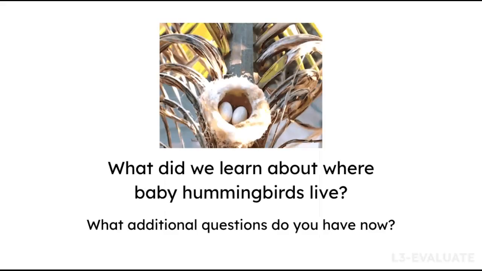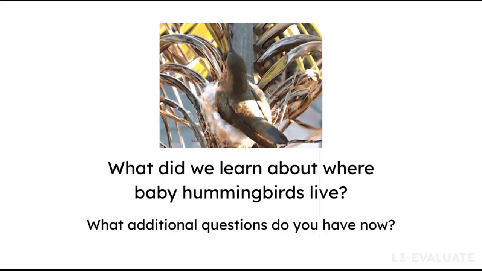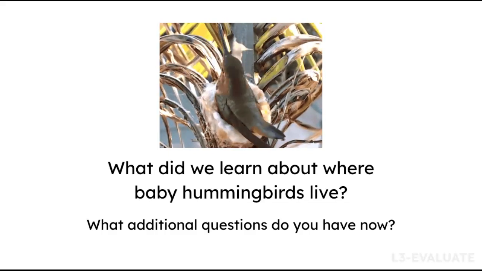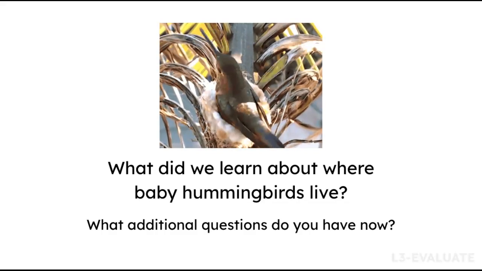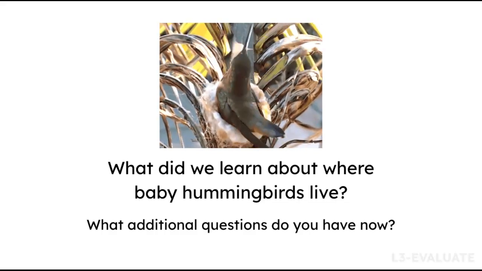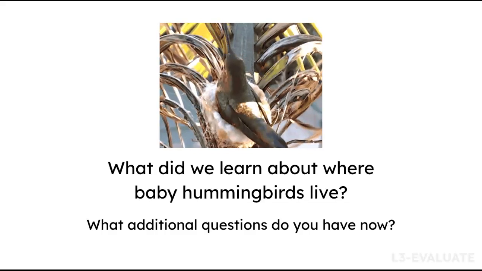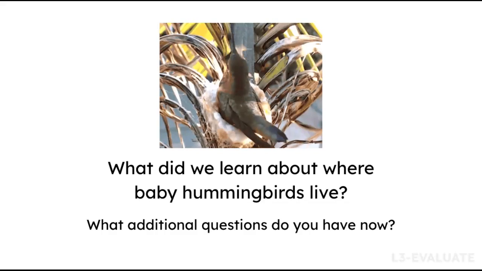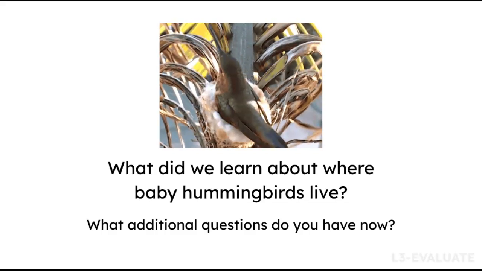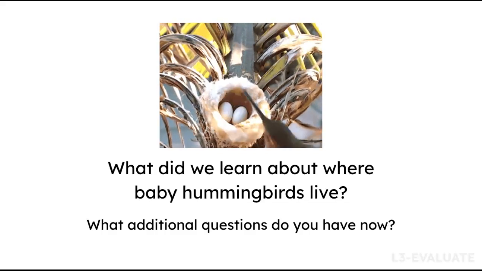To support student sense-making across the unit, you'll orient students back to the driving question board and ask them, what did we learn about where baby hummingbirds live? And what additional questions do you have now? Students will probably ask questions related to baby hummingbirds and want to know more about them. This is the topic of the next lesson.